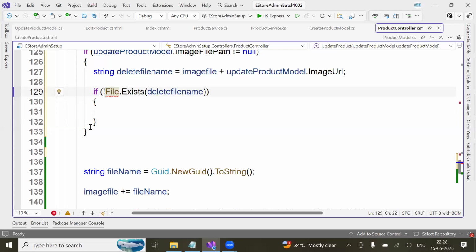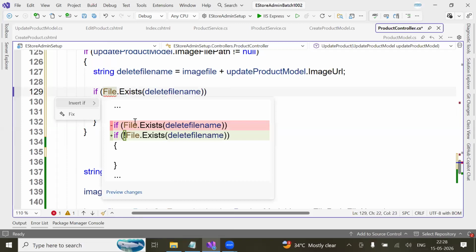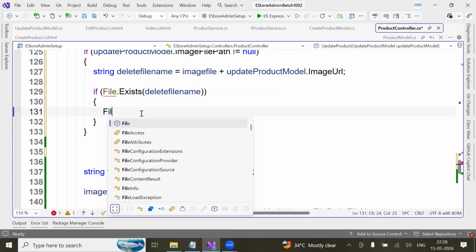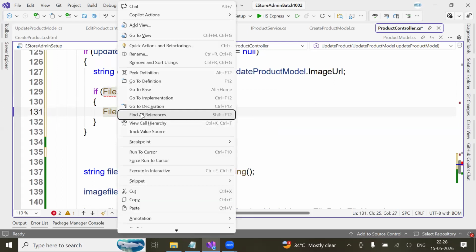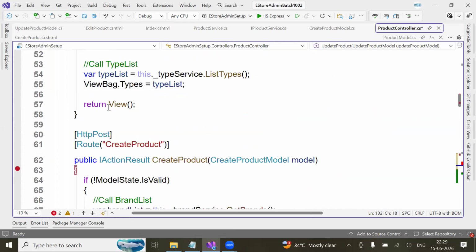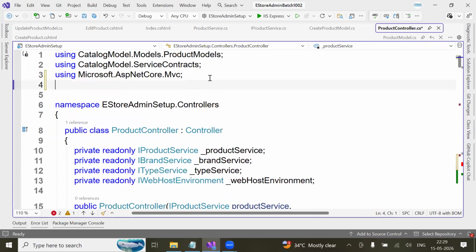No need for this. Why? What happened? Quick action. No, not required. Simply use this. If file exists, delete the file. How do I delete? File dot. System.IO delete of delete file name. Here you have to use using System.IO.